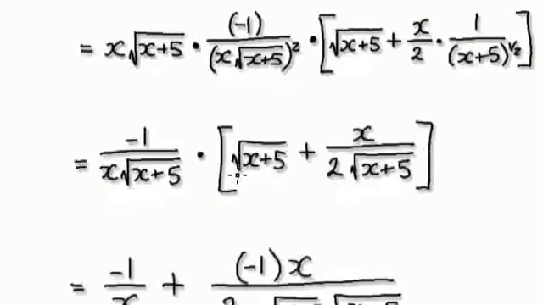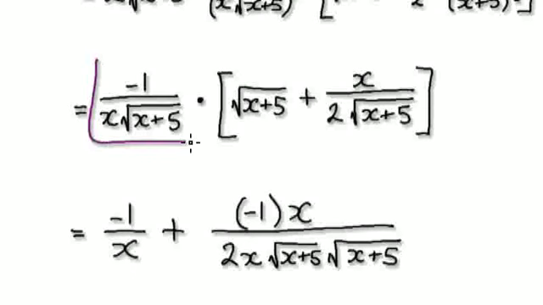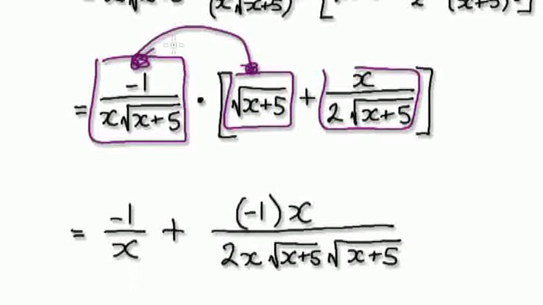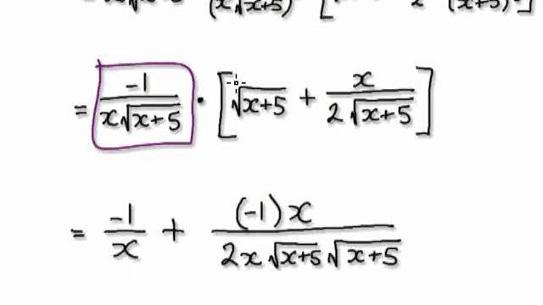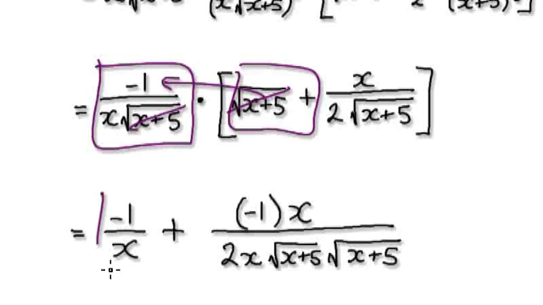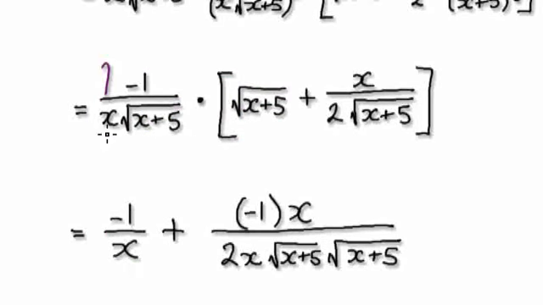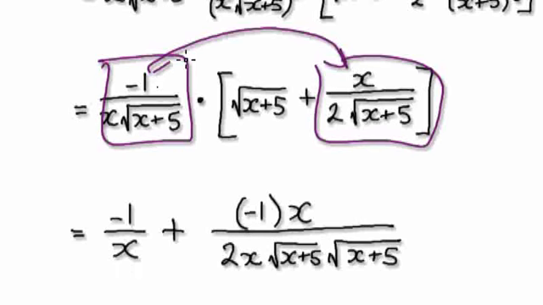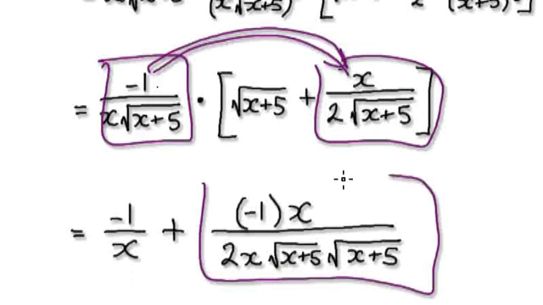Okay, so now we can multiply this. So at the moment you've got this block, and then you've got this block plus this block here. So this times this, and then later this times this here. So hang on. So this times this here will give us, well, this thing here gets multiplied to the top, and then these two will cancel out, giving you this. Okay, and then when you get this times this here, yeah, so when you get this times this here, it will give you this.